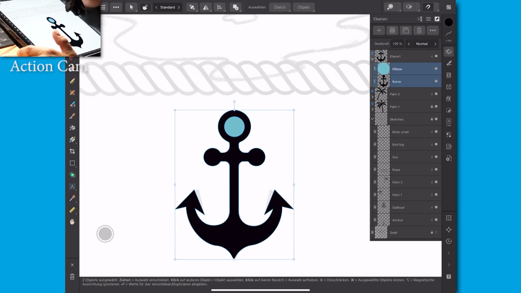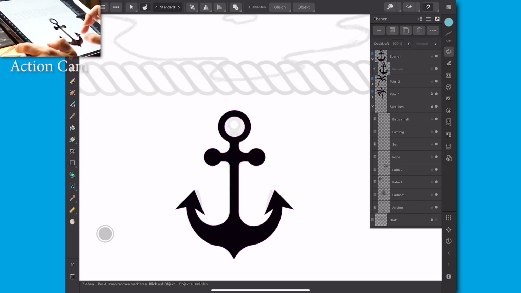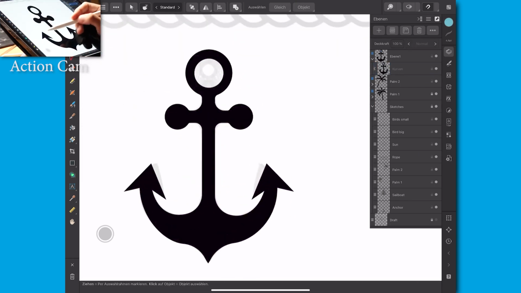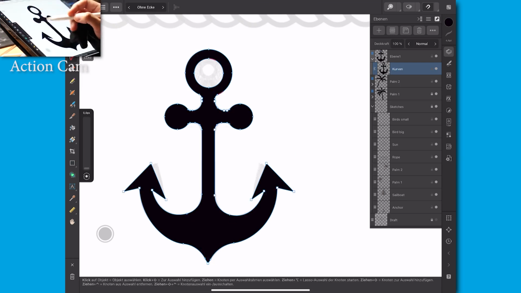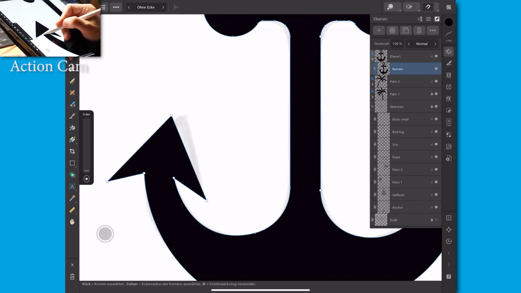Subtract the inner circle from the underlying shape. And finally, round all the remaining corners for a smooth and pleasing look.